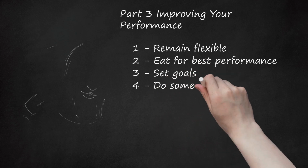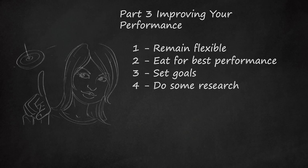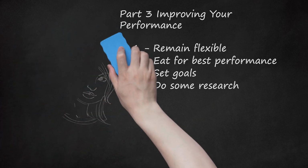4. Do some research. Look online for training program ideas. There are different training programs suggested by different coaches and cross-country runners. Tailor these to suit your local environs and personal needs. The key is to increase your ability gradually and to ensure that you have covered all the bases, including different terrain, inclines and declines, increased stamina and speed, and the ability to push yourself just a little further every time.